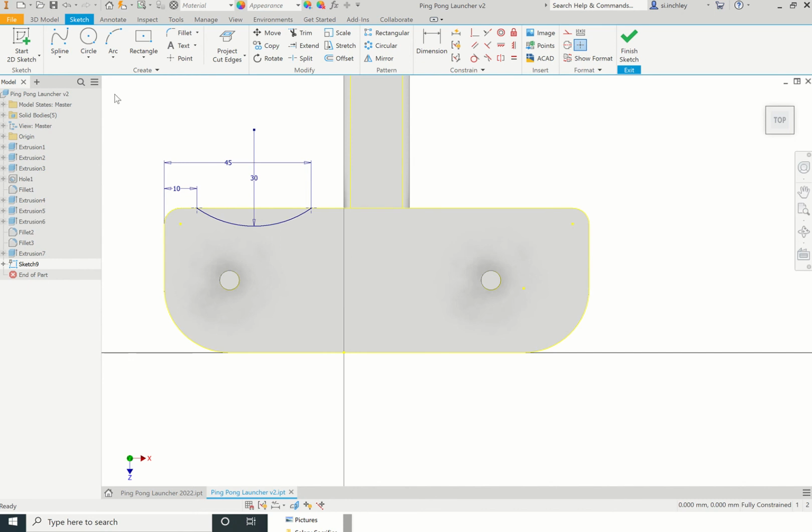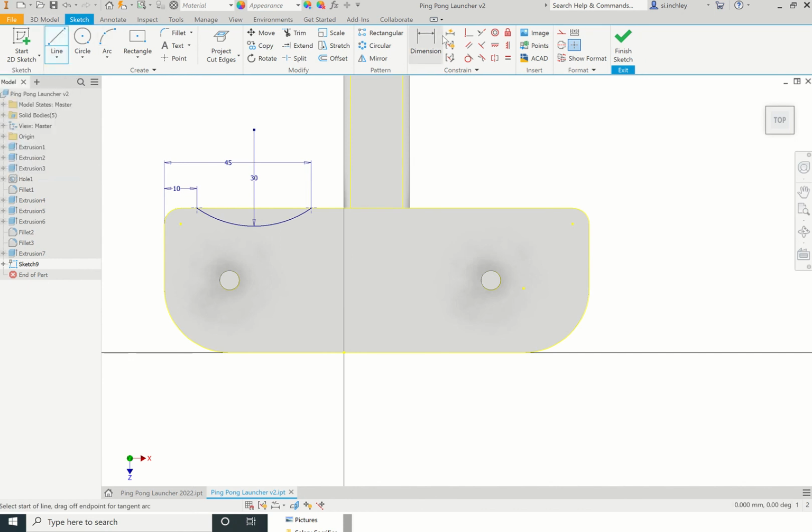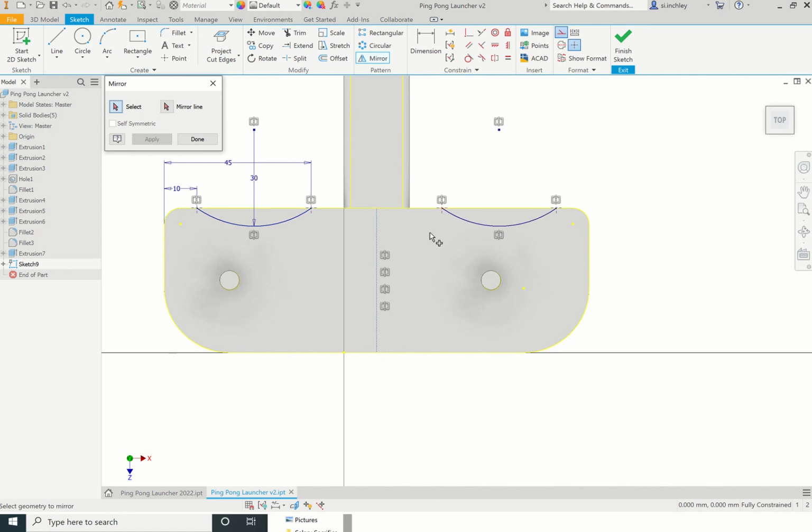I'm also going to now draw in, if I come back to my line tool here, press construction. I'm going to select the middle of this and draw myself a nice central line here. Okay, like that. And I'm now going to use a mirror button. So if you look around here, you'll find the mirror button here. Now I can just select, making sure that's highlighted, select my curve, then click on the mirror line and then select your line, which you put nicely in the middle, and then click apply, and that's drawn it completely on the other side.